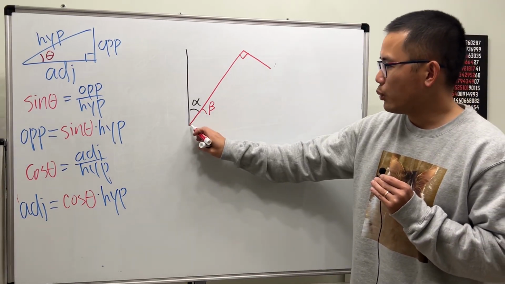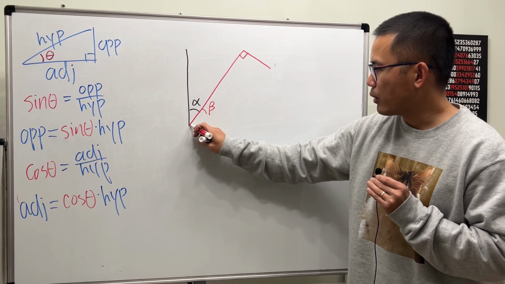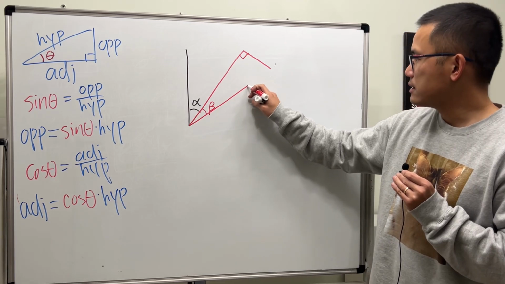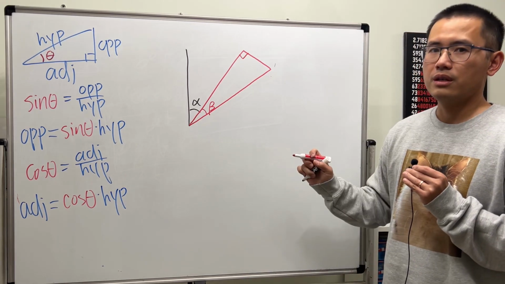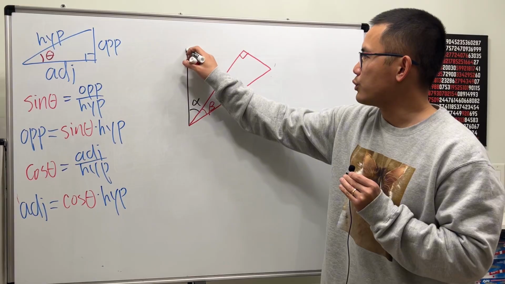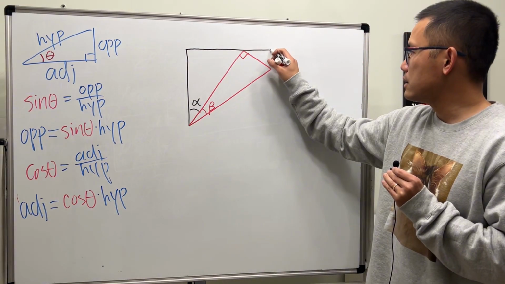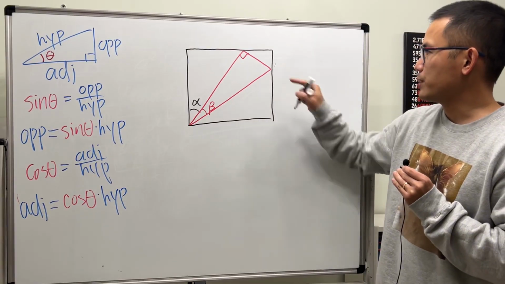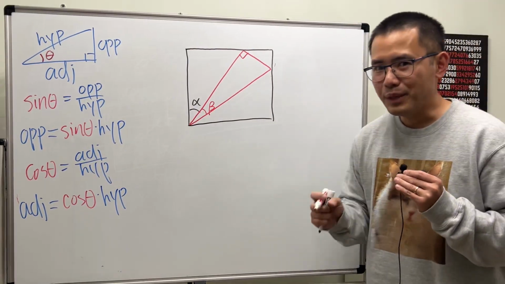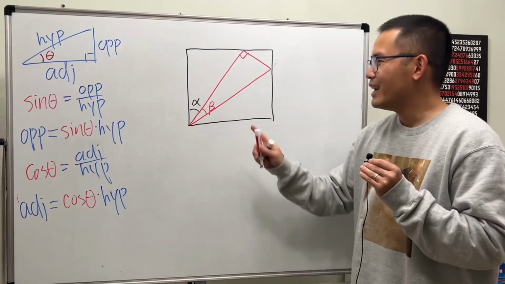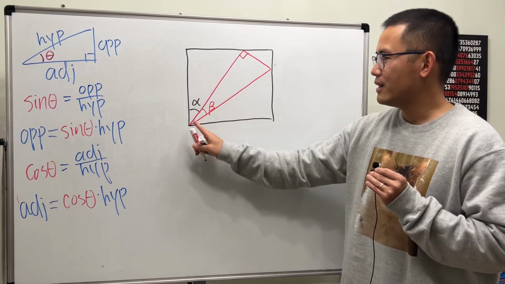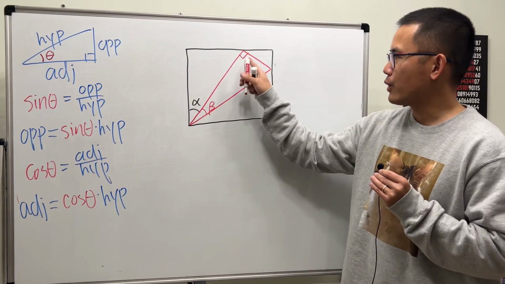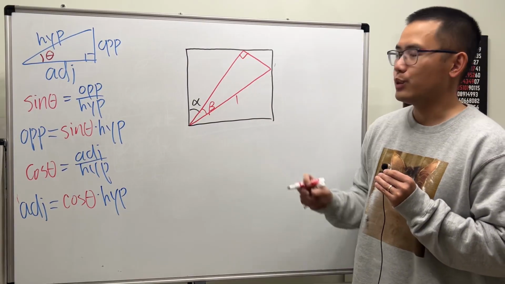And then if I go from this point, if I extend it, I will connect it to here. And then I will just finish the rectangle, like this. Okay, it's supposed to be touching each other right here, but yeah. Anyways, because it's a construction, we can decide the length that we want. This is the hypotenuse of the right triangle inside. I will say that's equal to 1.